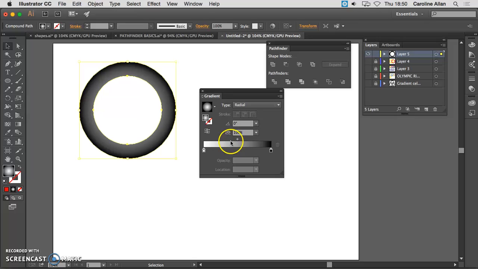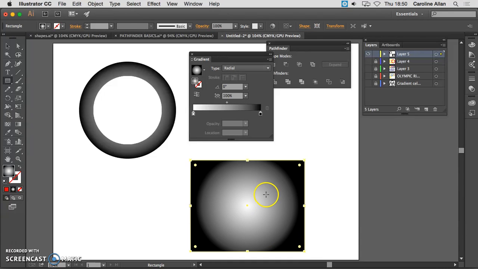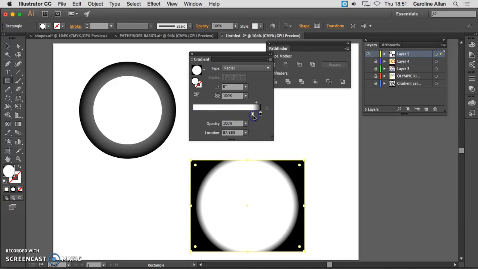Now that's very nice, but what I actually need is a bit more intensity here. So you can use the gradient slider to arrange the colors how you would like them to be. You can add color.